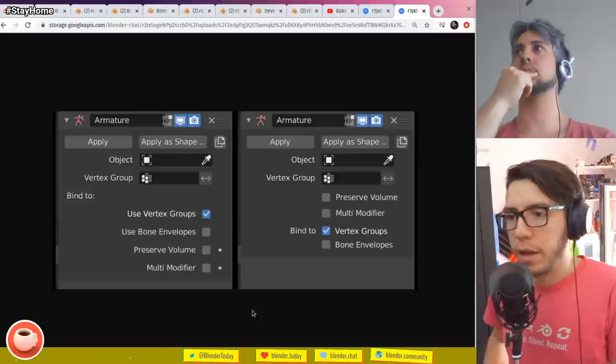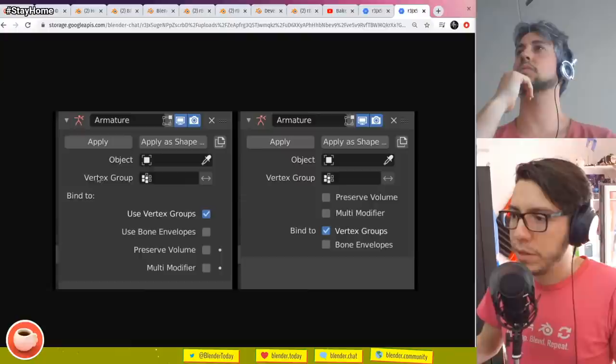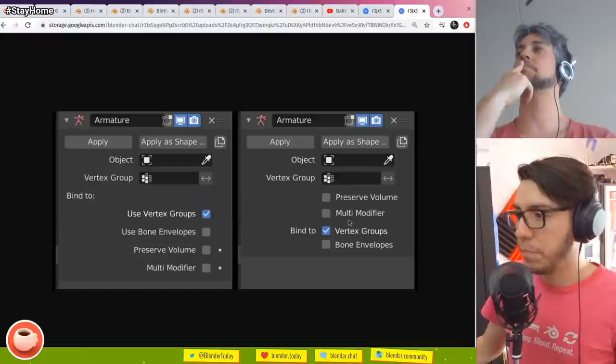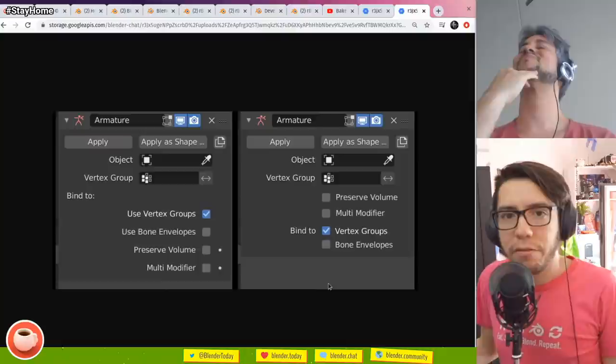For example, on the left, you can see how it used to be. It's weirdly aligned. You have the text on one side, and all the way to the end you have the checkbox. Now this is a better alignment. I think it looks much better, more organized. It requires going and changing every part of the Blender user interface to use a new layout, but I think it looks better.